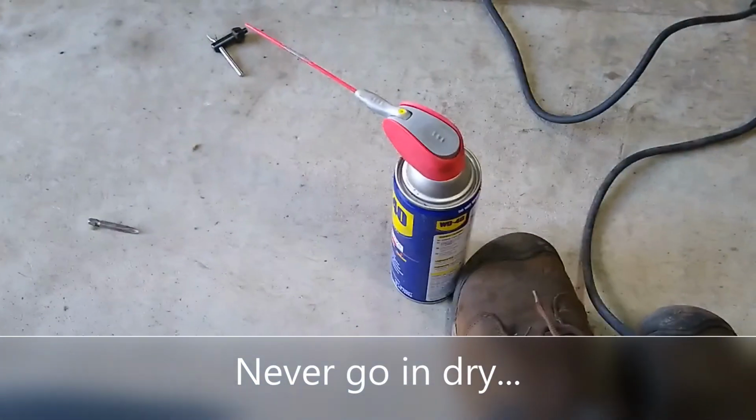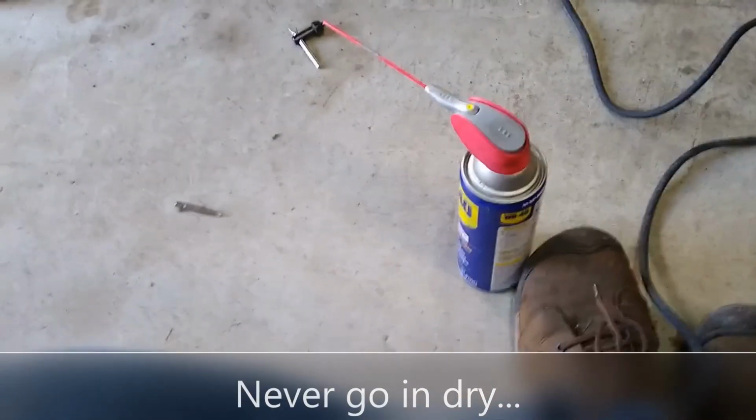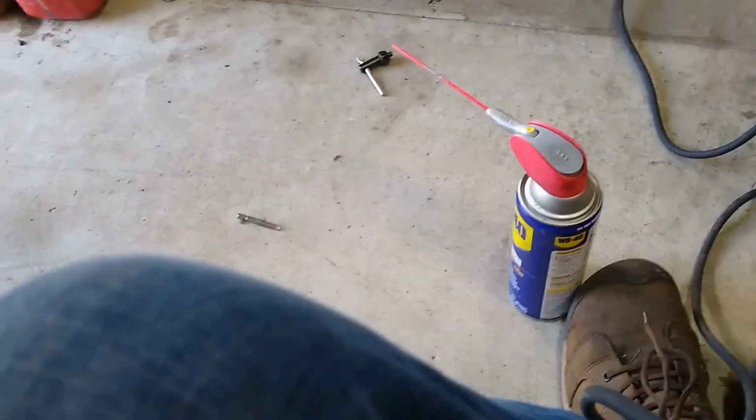So now, got this big old drill. Got our holes right here. We are going to just tear right into it. I'm going to just keep it kind of lubricated. All I really have is WD. Better than nothing. Gonna drill through into the wheel well, and I'll hit these easy ones first.